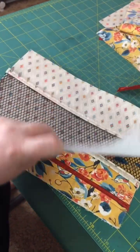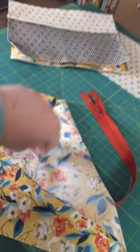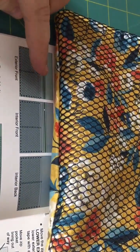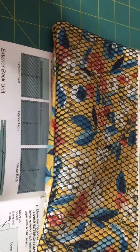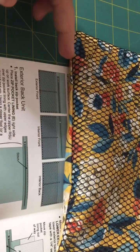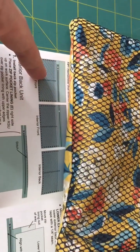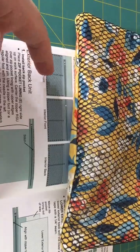Now we're going to make the exterior back unit. You'll need your other zipper and your zip pocket lining, which does not have any interfacing. I forgot, after basting my mesh on, to sew a line down the middle to create pockets on each mesh section. Even though it was my second time making it, I missed it. When you're at the basting stage, you don't have to create a pocket divider, but they are useful - unless you have longer things where that pocket would get in the way. Just draw your line and stitch a straight stitch all the way up to the binding and back down to reinforce it.